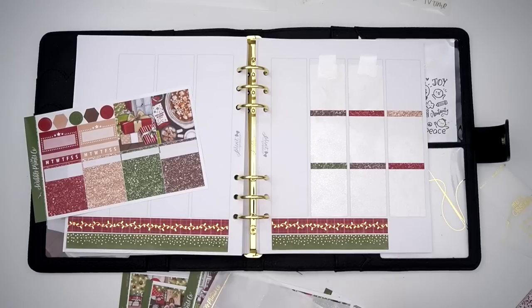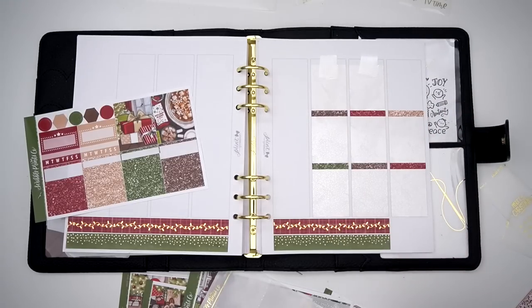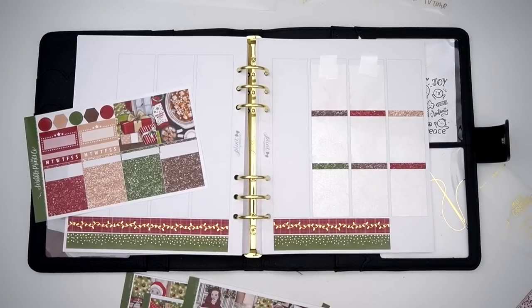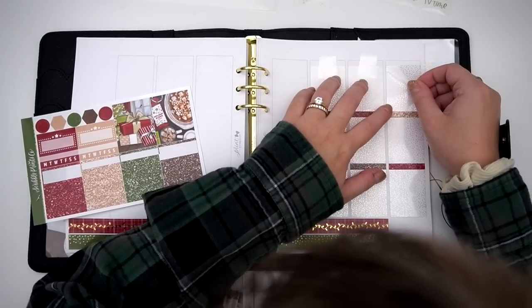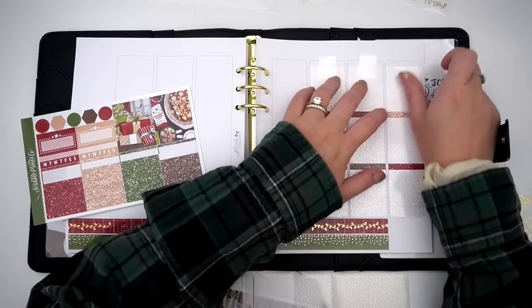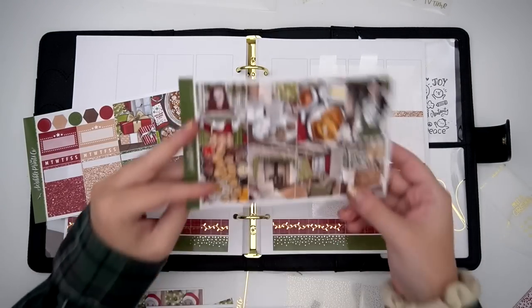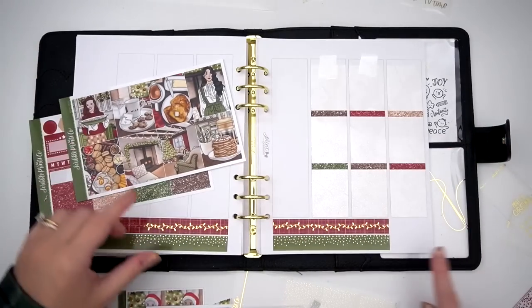Let me put this down. So I put those extender pieces down with the sticky side up, so that whenever I finish a page of bougie boxes and I'm ready to put down extenders, they will be there in the boxes. So I have a little more time to decide, though I know I'm going to use the double box there. I just don't know what I want to put under it. So we'll just wait to put those down. We know they're going there.